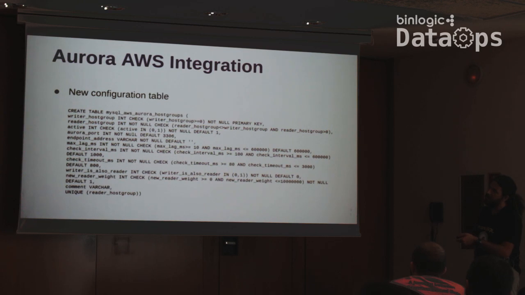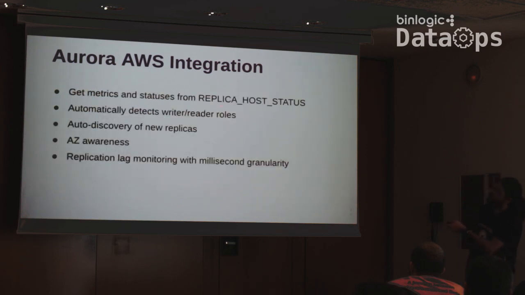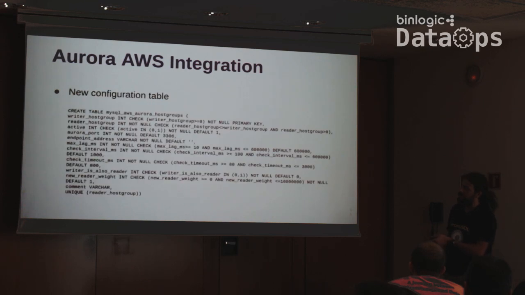You have the active. With regard to Aurora, because there is auto discovery and basically all the servers are on the same port, you also have the port specified in this table. So when a new server is detected, the host name is detected automatically and the port is taken from this table. The endpoint address. So this table doesn't give the full name of the host, but only the initial part of the host name. So the endpoint address is normally added to the host name, so it's able to create the full host name.